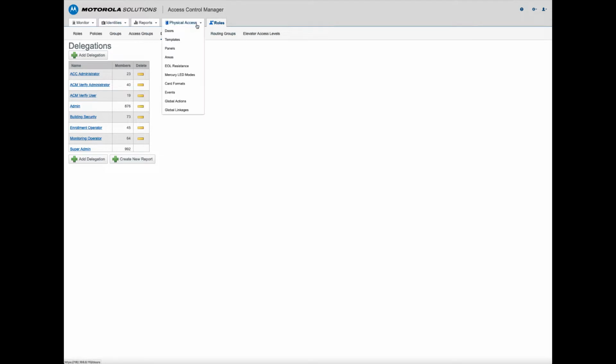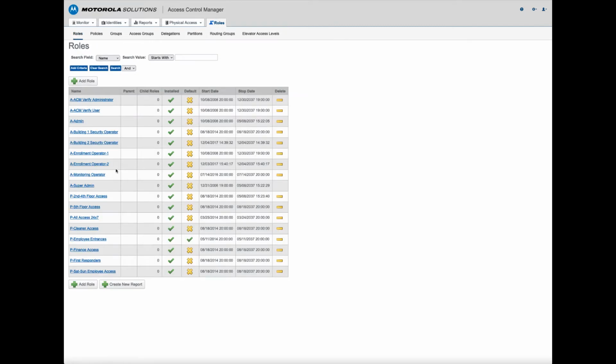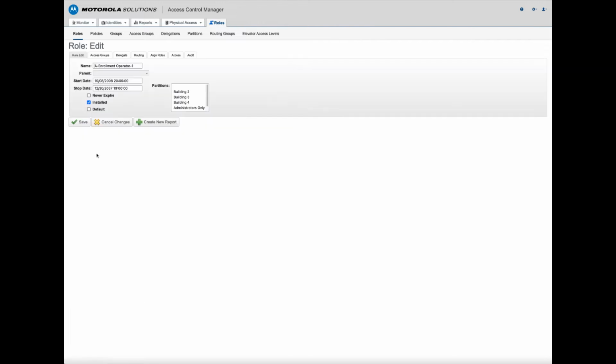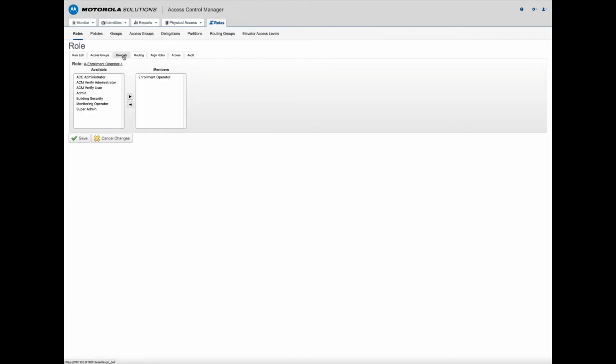Taking a look at that, it starts here at delegations, and then I created a role. One of the cool things about the role, if I go down here to my enrollment operator role, you'll notice that they have the delegation called enrollment operator, which sets their permissions. Where can they go? What can they do in the product? But there's a tab in here called assigned roles. Out of all of the roles in my system, I have designated that only these four roles are seen by this administrator, and they are the only ones that can be given and taken away from an identity that they're managing. So let's dive in and see what that looks like.